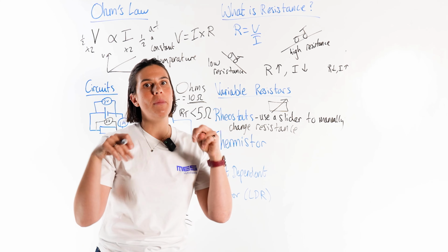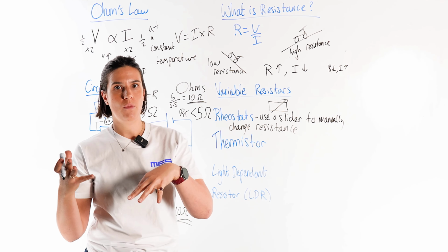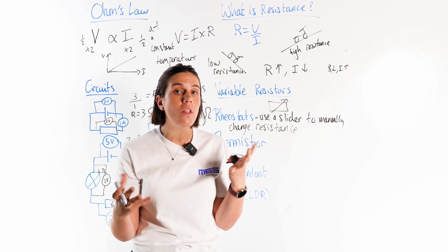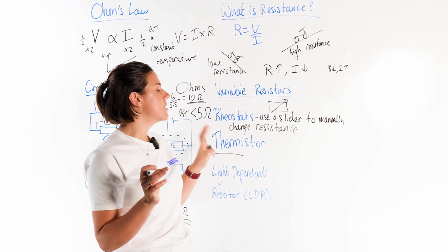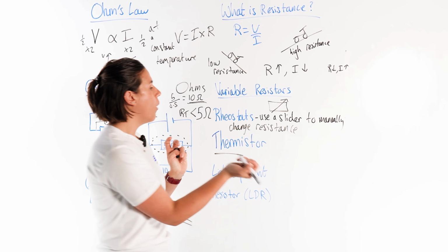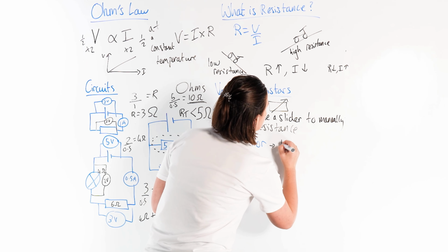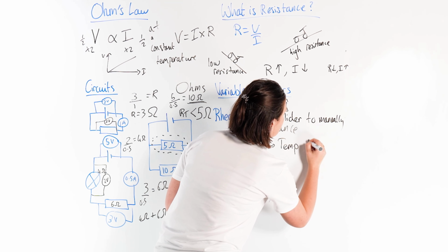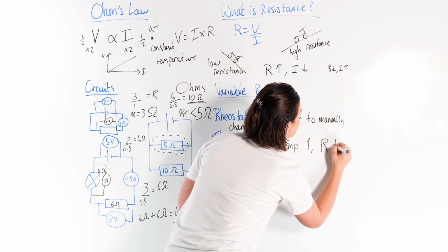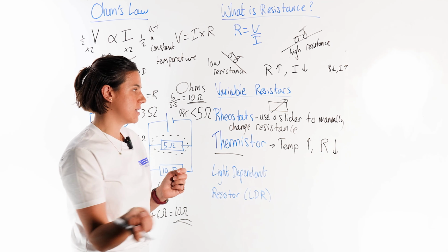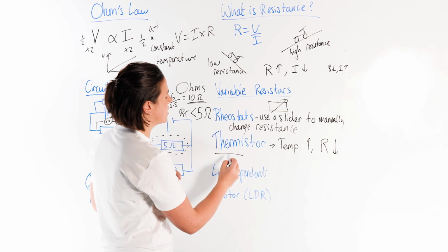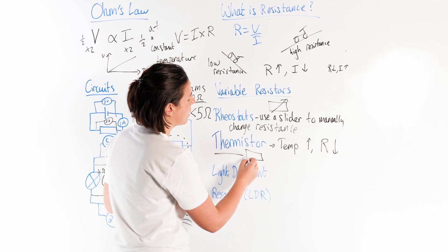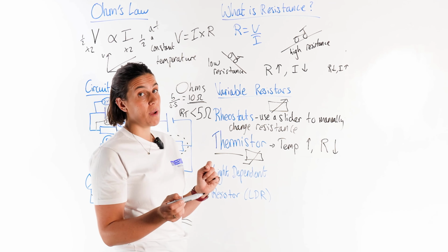Now, a thermistor is something that's slightly different. It's a thermally controlled resistor, or like a resistor that responds to temperature. So, because it's like a thermistor, if you think about the word thermal, that kind of means temperature, right? So it's a temperature-controlled resistor. And what happens with a thermistor is that as the temperature increases, the resistance decreases. The circuit symbol for a thermistor is a bit like a resistor that's got a drinking straw going through it.